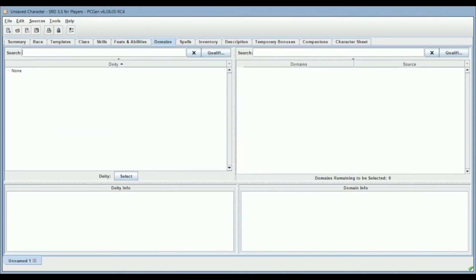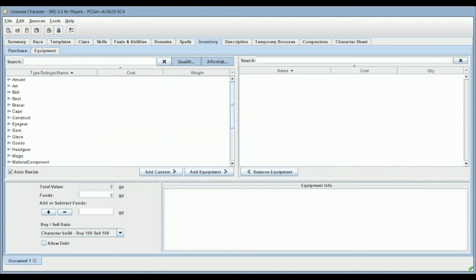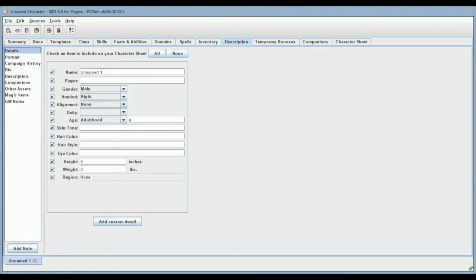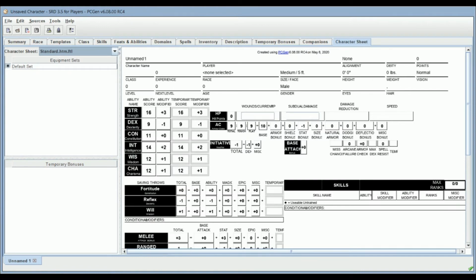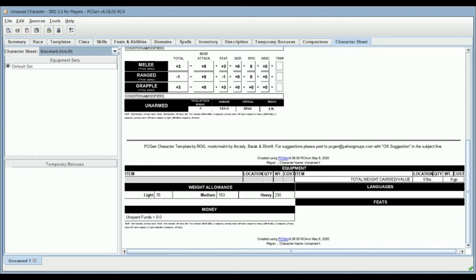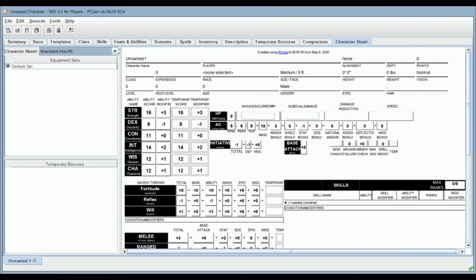We're not going to use domains. We're going to use spells, inventory, description, companions, and character sheet. So the final page, character sheet, is quite obvious what it is. It's your character sheet. You can download other types of character sheets from the internet, but we are just going to use the standard one. And as you can see, there's nothing on it. It's blank, sort of, other than the base skills in here.